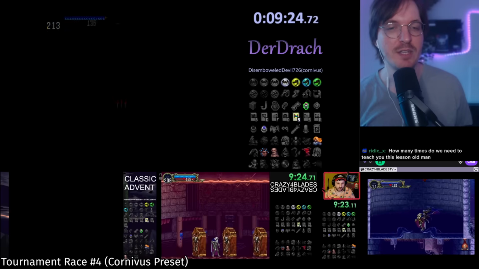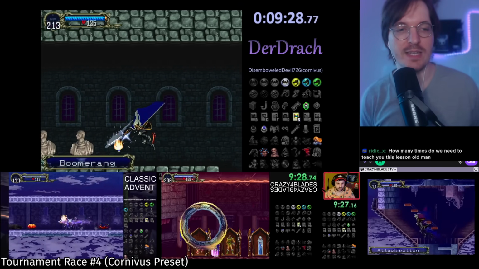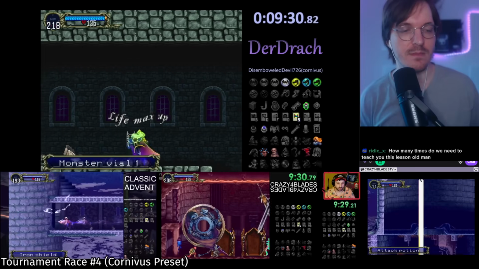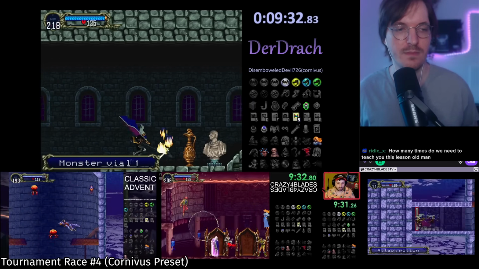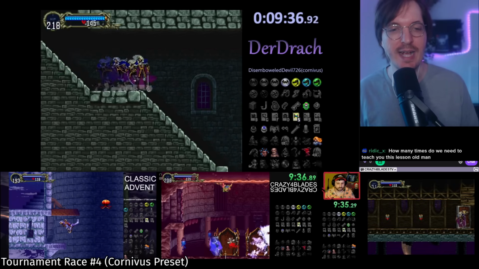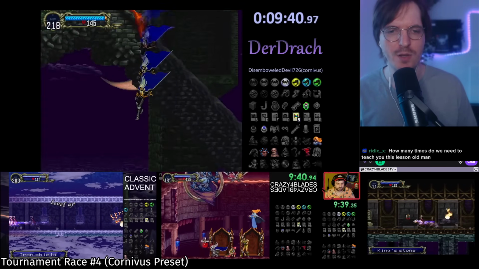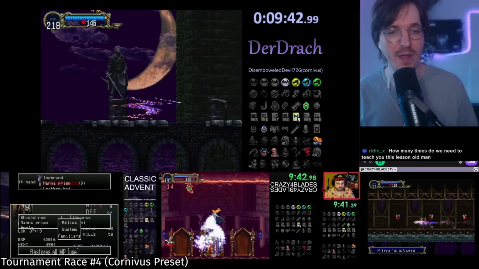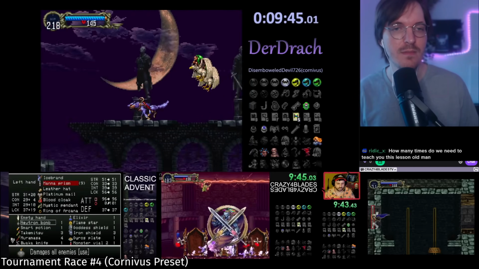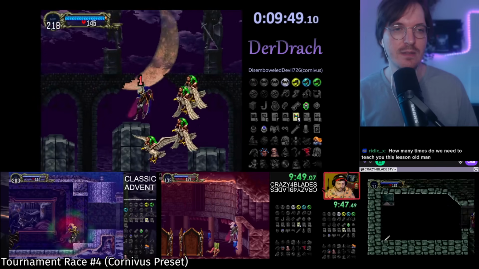Meanwhile, everybody else seems to be chilling in the second castle still, doing various things. Crazy Four Blades using the Iron Shield versus the trio, which seems to be okay, as long as you can hit multiple of them, not whiff entirely. Meanwhile, Durdrak is in the first castle. I'm very curious to see what he finds here.